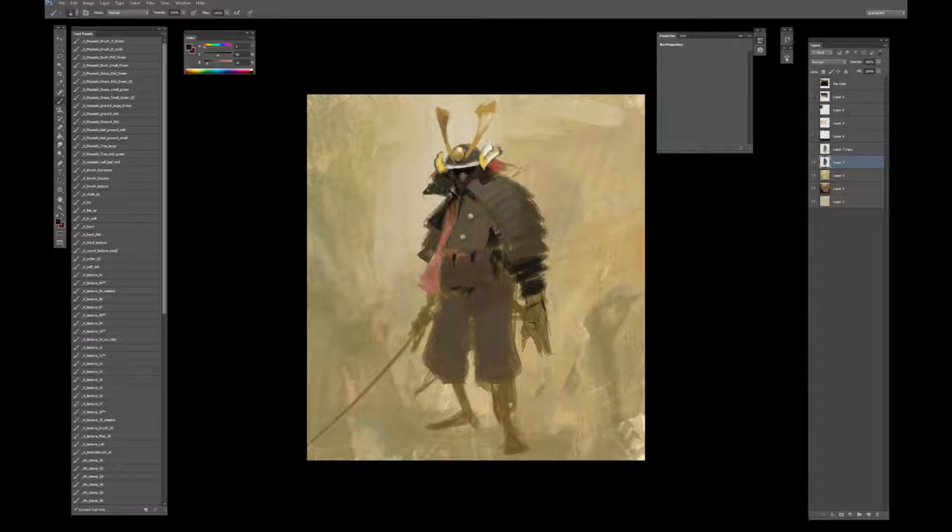Those boxes become pockets. This edge right here starts to become a defined shoulder pad of some sort that has ridges here. And it's interesting how your brain can fill in the blanks, the spaces in between, and start to understand what we see.